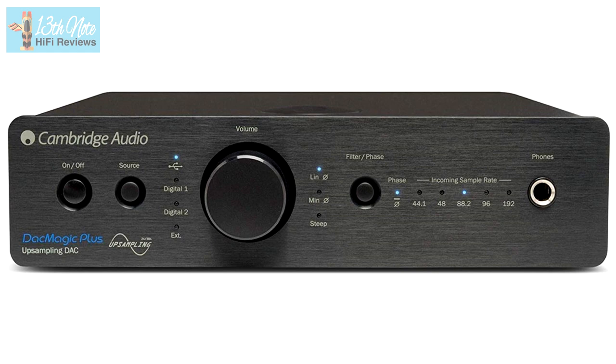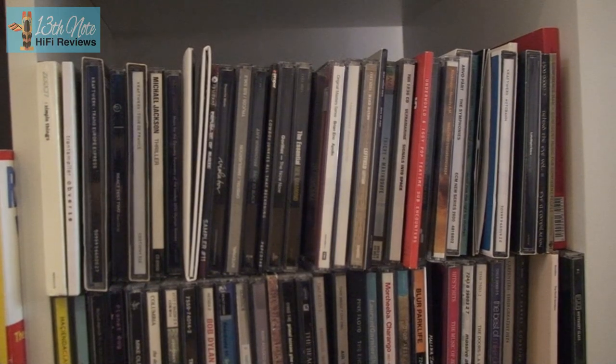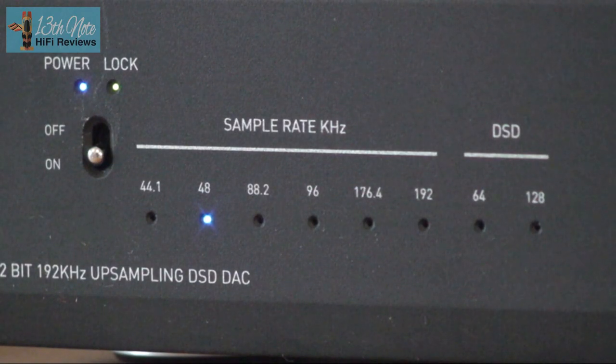It's a bit like the Cambridge Audio DAC Magic Plus. It's only a 24/192 DAC, which could be a criticism, but to be fair, how many people own music with sample rates higher than 24/192 anyway? Most of the music we have is still from our CD libraries. It does DSD up to DSD 128, but it's not an MQA-capable DAC. That said, it's almost the quality of the Qtest in non-audiophile percentage terms — about 90% of the performance of the Qtest DAC.